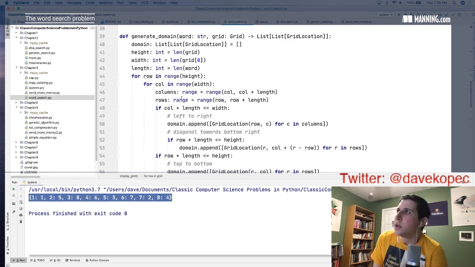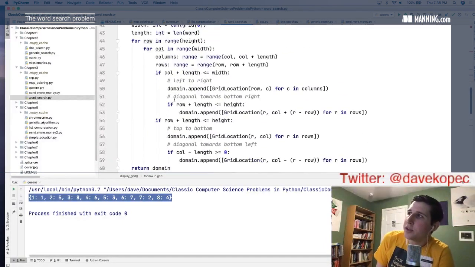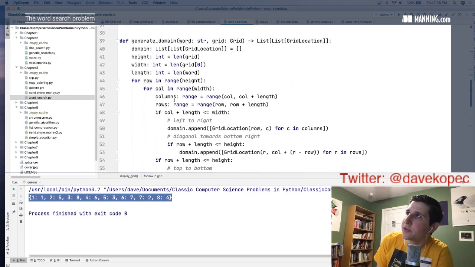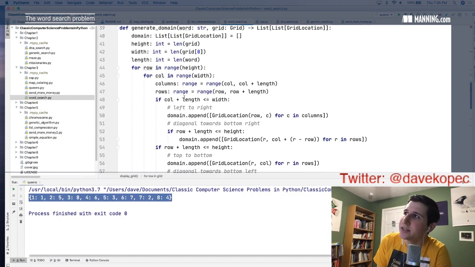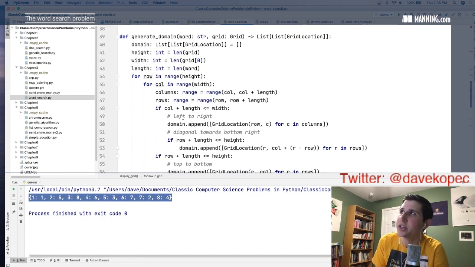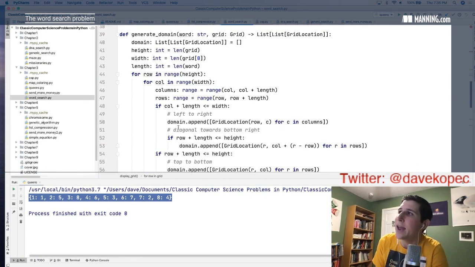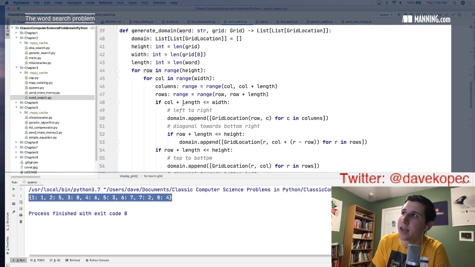Okay. So I won't go into all the details here because I do want to get to one more problem after this, but generate domain looks through the entire grid and tries to find locations that it could potentially put one of those words. And it gathers together all those different locations that words can go, and those cumulative locations are the potential domains for each of the variables. So those are the places we could put the words.